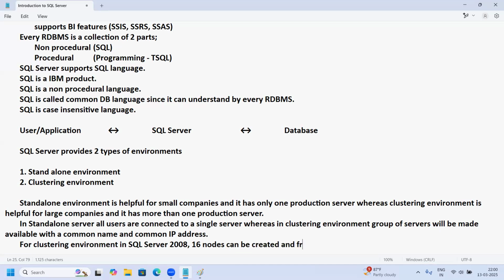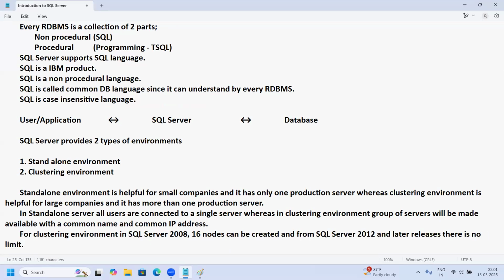And from SQL Server 2012 and later releases, there is no limit. You can have any number of servers.